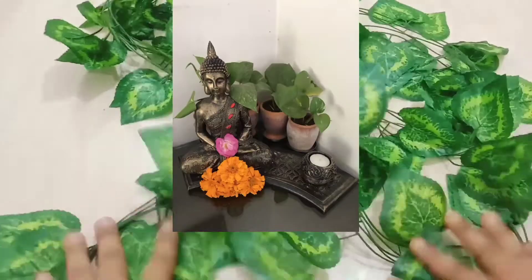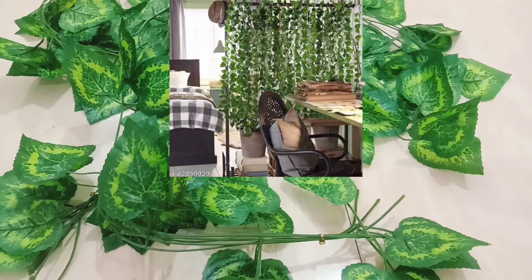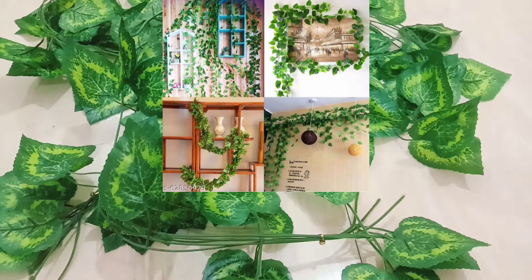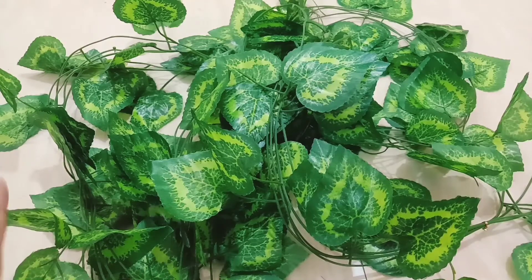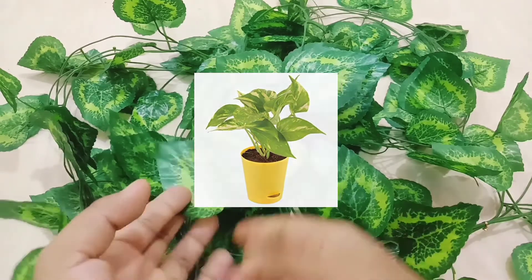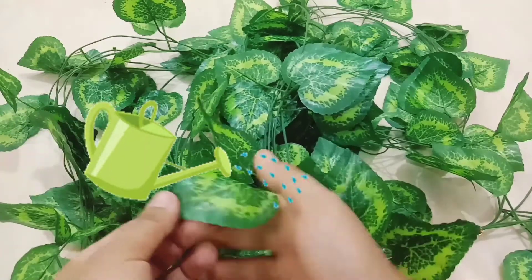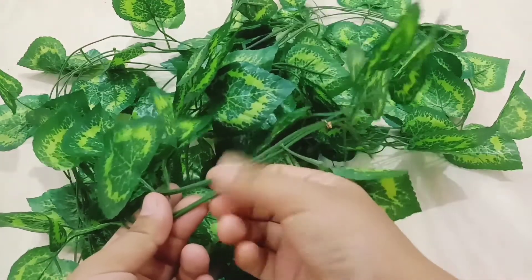You can decorate your bedrooms or home with this artificial creeper anywhere — it can be hung onto vases, pots, statues, furniture, bathroom corners, tables, living rooms, dining rooms, balconies, desks, or used as a showcase piece. It really gives a natural look when hung around. Use these green leaves as room decor in place of real plants for an easy plant vine look without needing to water them. The leaves are made of silk and the stems are made from polyester.